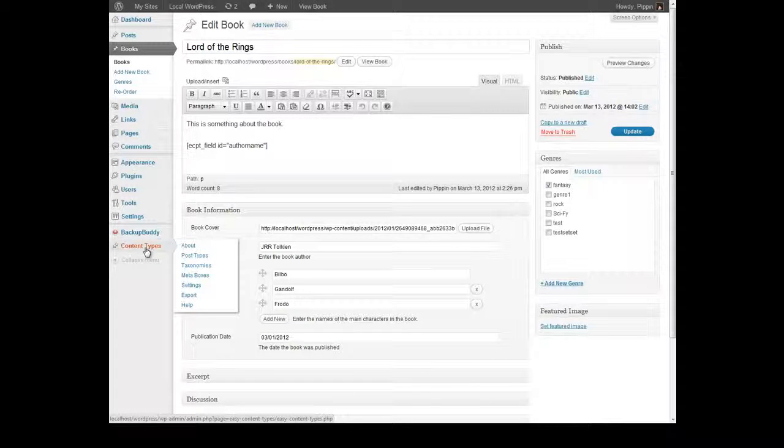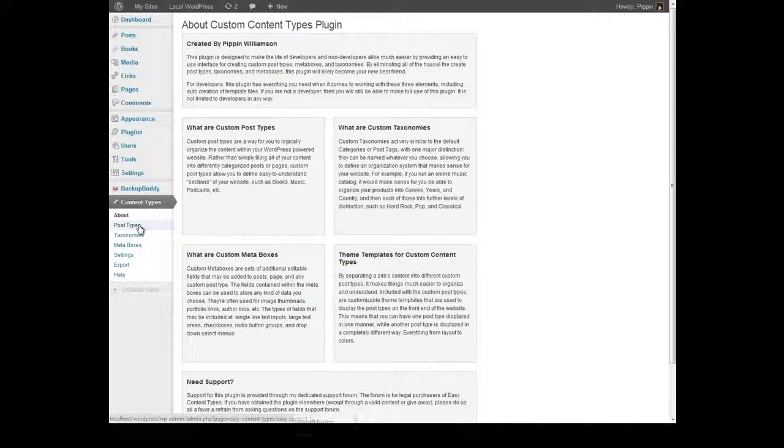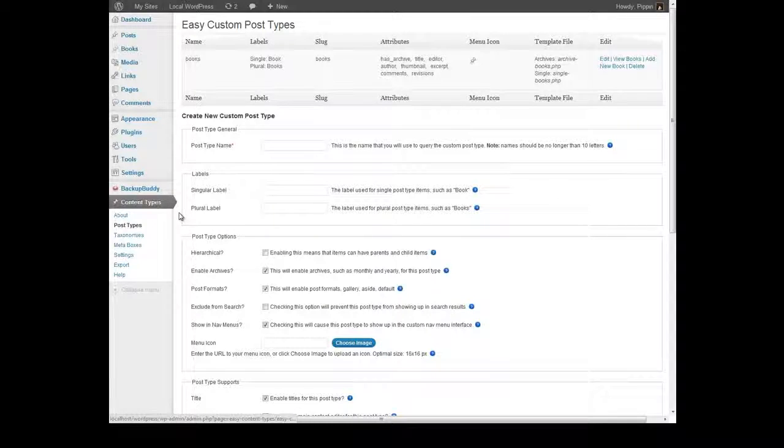So Easy Content Types provides a great interface for you to add post types, taxonomies, and meta boxes all in mere minutes or seconds even, without ever touching a single line of code, and it integrates perfectly with the WordPress UI. So let's say, for example, that you have a power client who knows their way around WordPress, understands these, but they want the ability to add new sections to their WordPress at any time. So for example, they have a books section, they have a movie section, and then suddenly they decide they want a music section. Well, since they have Easy Content Types active, they can go in and add that themselves, and they don't even need you to do it. Or you can do it for them using the plugin.